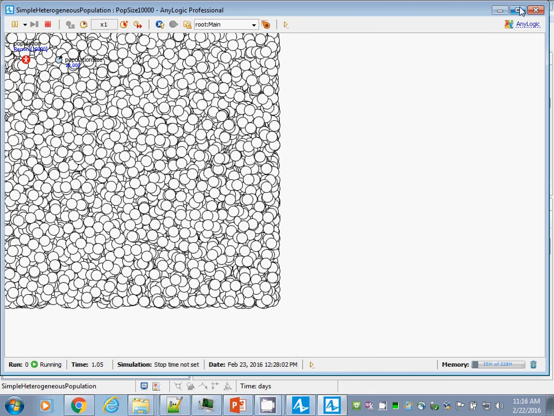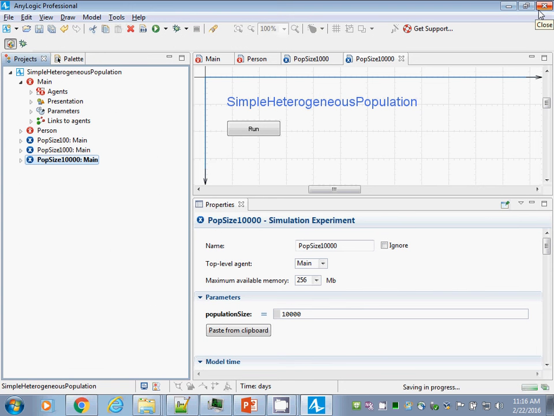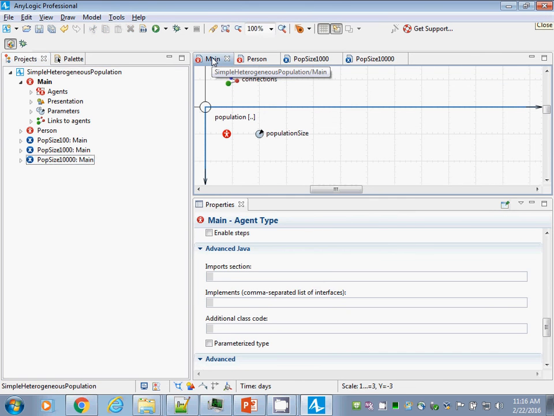Okay, so ladies and gentlemen, parameters encode assumptions. So we're going to now take that to the next level. We're going to now create a heterogeneous population. Right now it's heterogeneous in location only, and that's the starting point. But now we're going to add characteristics to people. Okay? So, ladies and gentlemen, I would like you to first add a parameter here, which is going to be the age parameter.